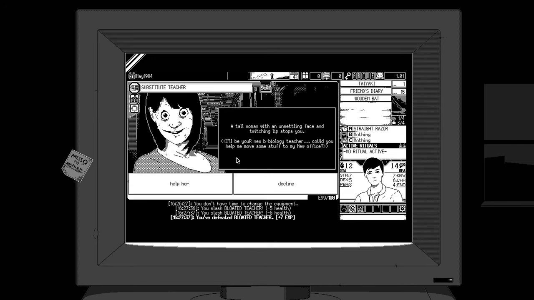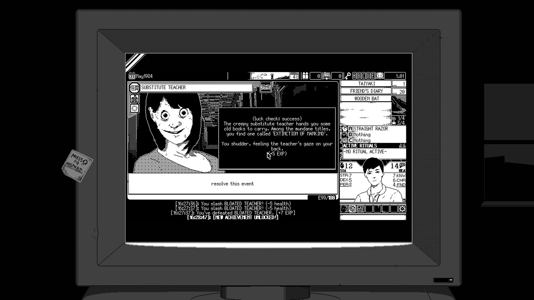To the library. Ooh. Looks nice and crazy. Tall woman with an unsettling face and twitching lips stops you. I'll be your new biology teacher. Could you help me move some stuff to my new office? She looks crazy. Let's help her. Luck check, success. Creepy substitute teacher hands you some old books to carry. Among the mundane titles you find, well, Extinction of Mankind. You shudder, feeling the teacher's gaze on your back, plus 5 experience.